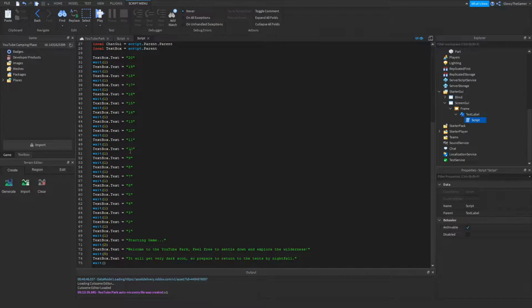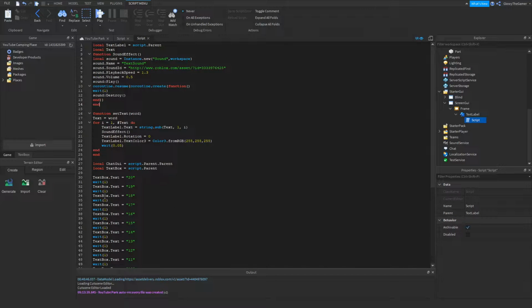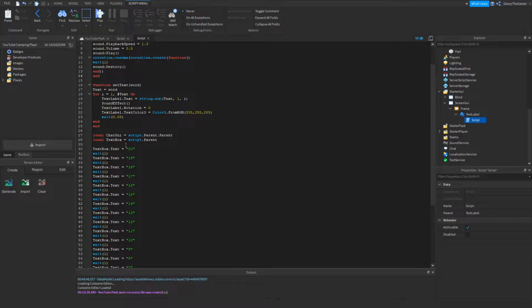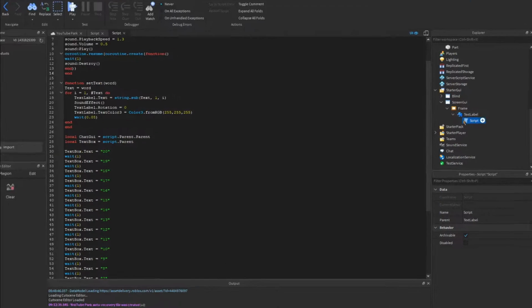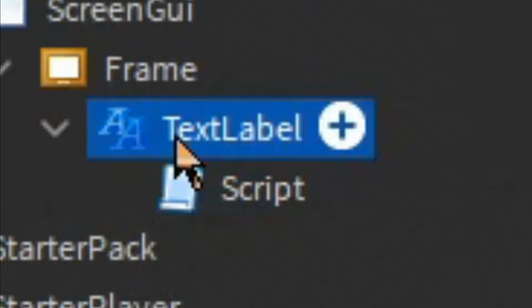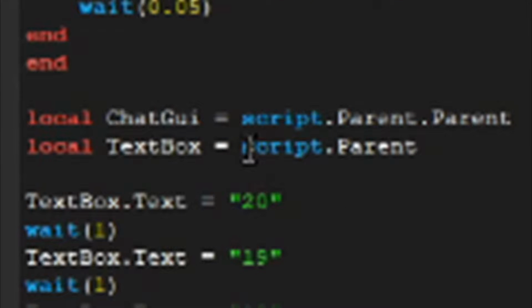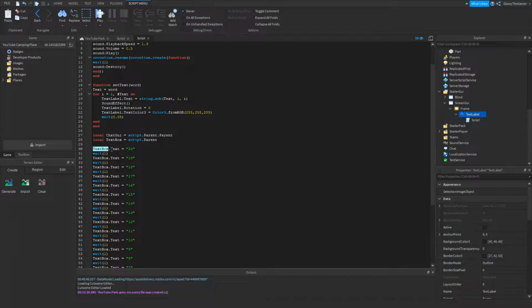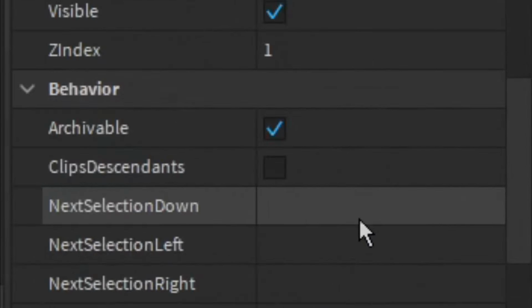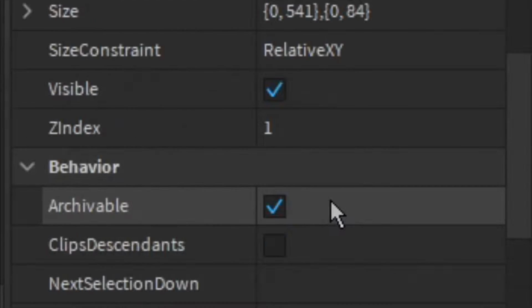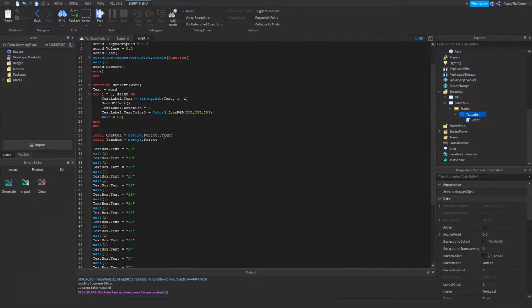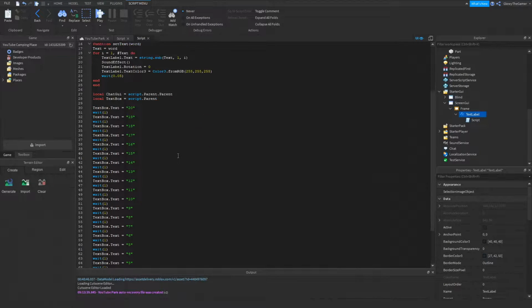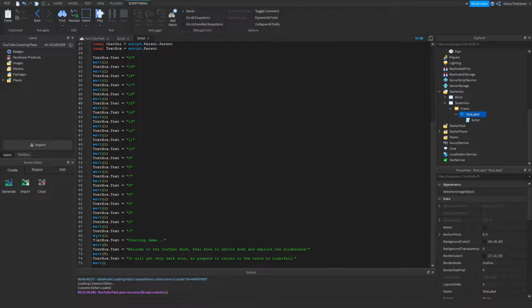I'm gonna leave the countdown right here with the textbox.text, and if you don't remember, that was a value we made. Textbox is script.Parent, which means the parent of the script, which is TextLabel, which is holding it. And then if we do textbox, because that's the same way as saying script.Parent, it's the same thing. And then .text, we're going in the properties and going to the text, and we're just changing it every time. But the setText function, I kind of already explained it. We're not going to be talking about that.